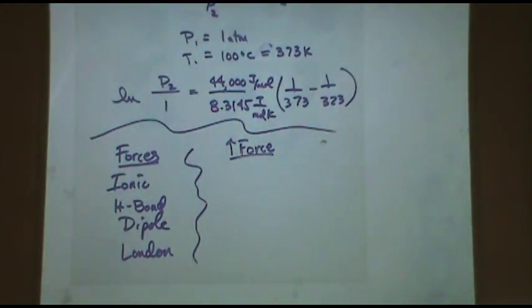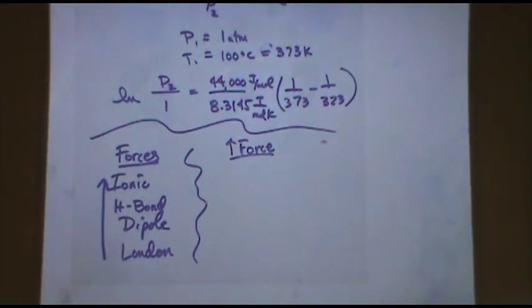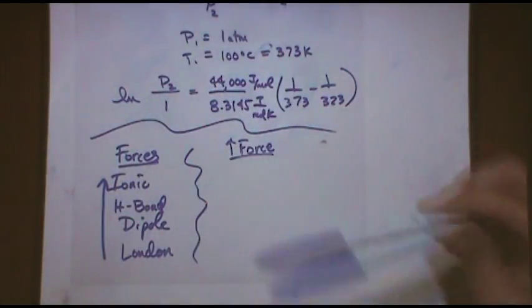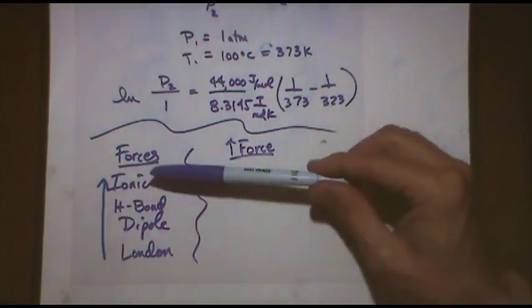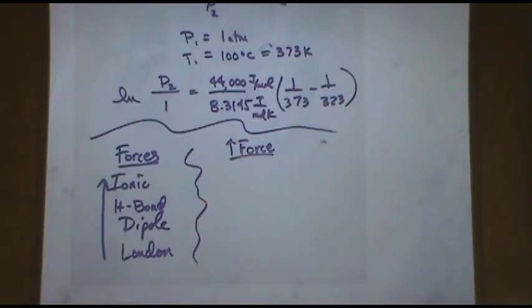All right. So these are your forces here. Probably the ones from other classes too. The strength of the forces increases as you go up. London is also called dispersion, so I don't know what it was called in other classes. The way I determine what force is present is I go from top to bottom. I'll show you an example in a moment. Which force is in every molecule? London. Which force can change with molar mass? London. Yeah, so as molar mass goes up, London can go up.